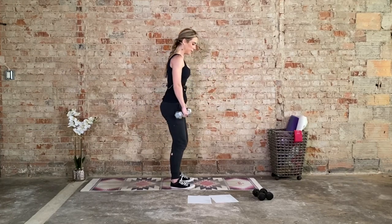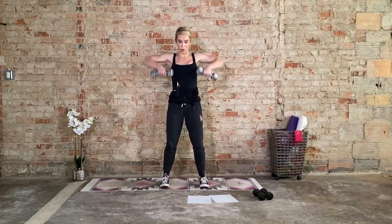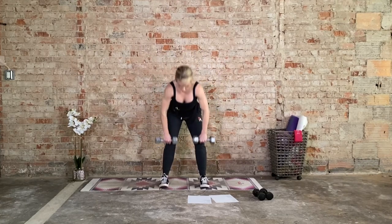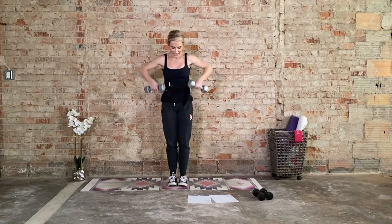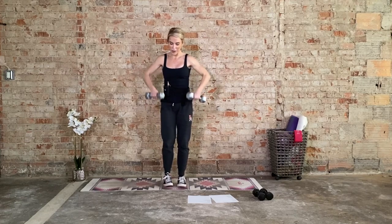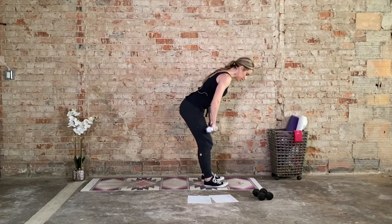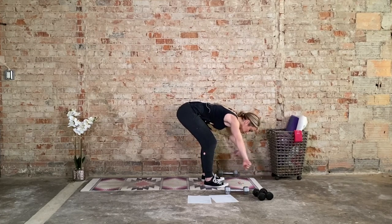2, 1, add the upright row. 5. 4, control it. 3, 2, 1, just upright row. 10, 9, 8, 7, 6, 5, 4, 3, 2, 1. Bring it down for that deadlift. Slow and control it until you can set the weights onto the sides, out of the way on the mat.